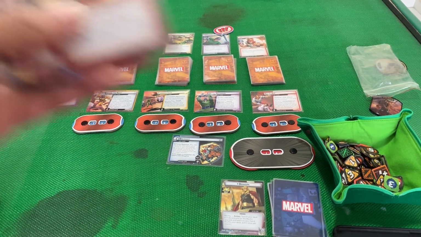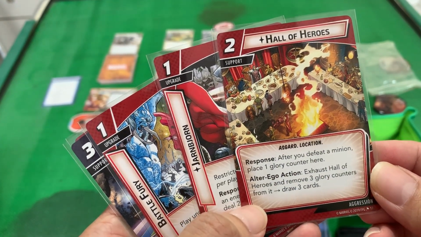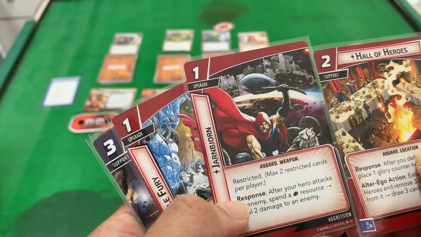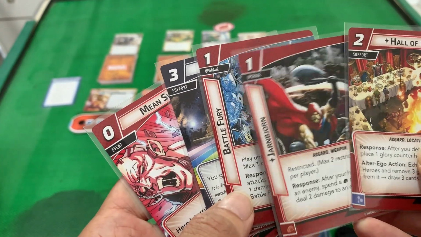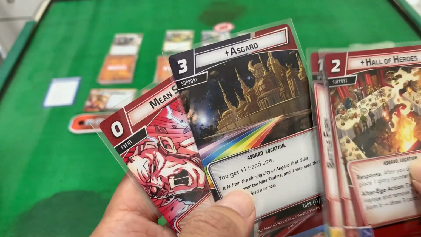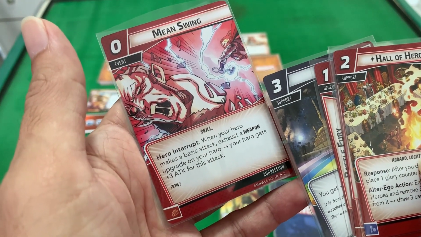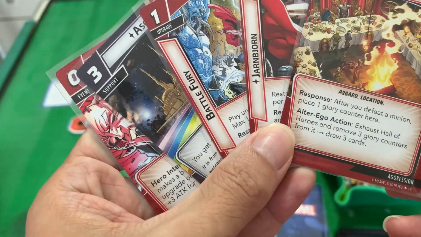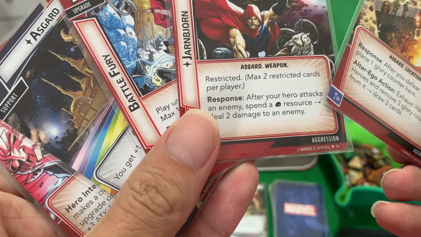Do I want to keep any of these? Let's see. Hall of Heroes: after you defeat a minion, response, gain 1, place a glory counter here, exhaust, remove to draw 3 cards. Not bad. After your hero attacks an enemy, spend a resource, deal 2 damage to an enemy. After your hero attacks and defeats a minion, deal 1. Oh, it's very minion based. Plus 1 hand size. I'm going to keep this just because of this. Exhaust a weapon upgrade, you get plus 3 attack. Not too bad, because I'm going to be pulling out Mjolnir turn 1. I don't know about minions in this deck.